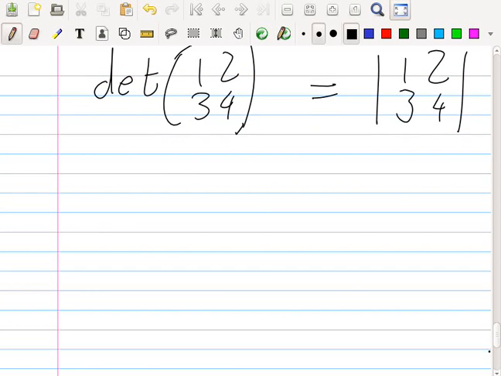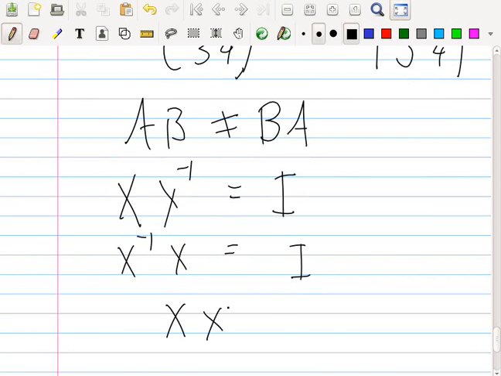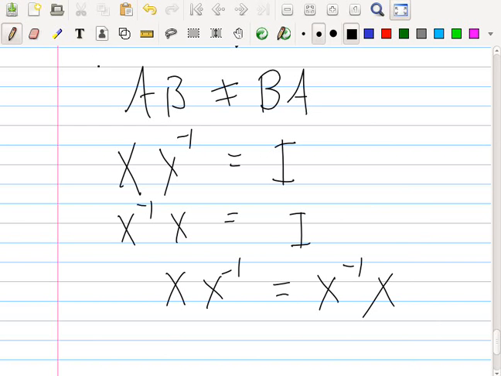Okay. Remember yesterday I told you that AB does not equal BA? I said generally not, but there are some special exceptions, but generally this is not the case. They're different. And the special exception is what we're doing today. If I multiply x by x inverse, I should get what? I. And likewise, if I multiply x inverse by x, I should get I also. So in fact, this is a special exception to this rule. x times x inverse equals x inverse times x. Okay, special exception. Okay, so make note of this. So this is normally the case, but here is the special exception.